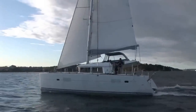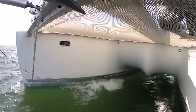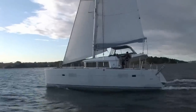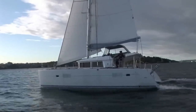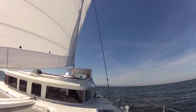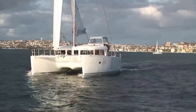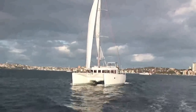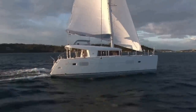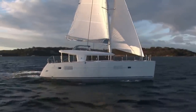The key strengths of the Lagoon brand are found in its guiding principles: great design, high quality construction, and better than average performance. Unique to the Lagoon 400 is that this monstrous and luxurious cruising cat was made for the private owner, unlike the smaller Lagoon 37 and larger Lagoon 42 models, which were designed for chartering only. She is quite the fantastic performer, weighing in at about 10 tons.